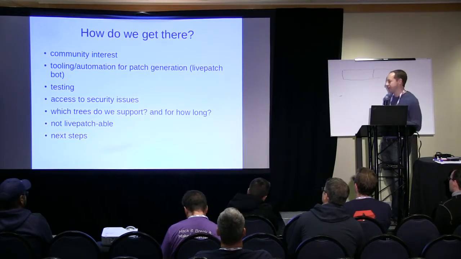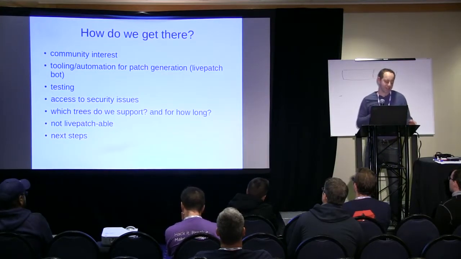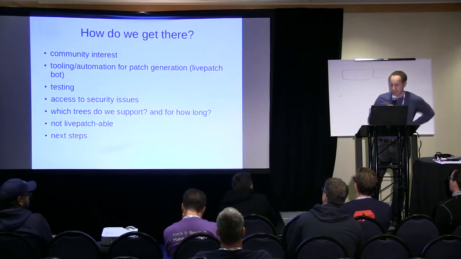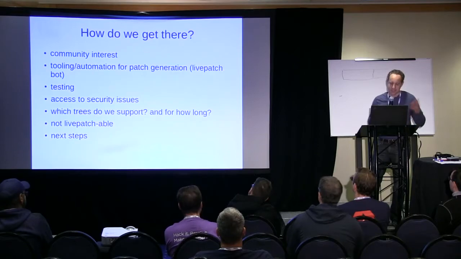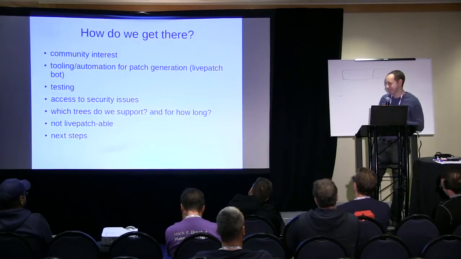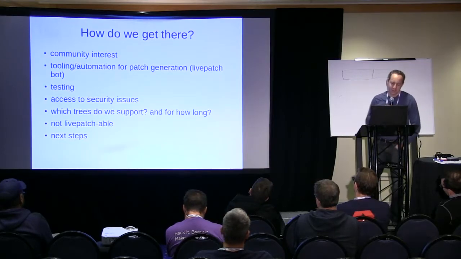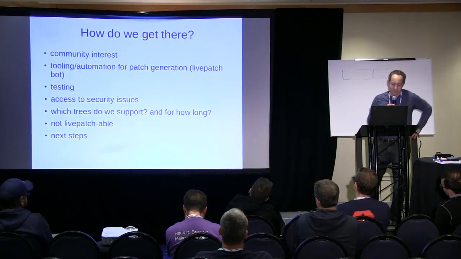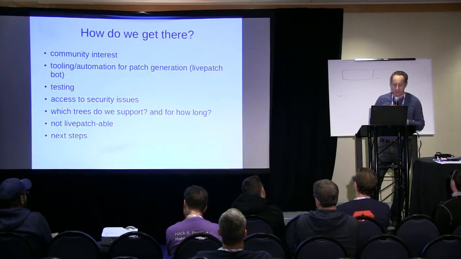Another question I had was around whether we would need, Greg releases his kernel, and a lot of the impetus to have live patches to have them be very timely because they're for important security issues. So would we need access, or if somebody was creating a live patch, would they need access to that information earlier, such that the live patch could come out at the same time? There may be some issues around that. And then it's just about which trees we could support.